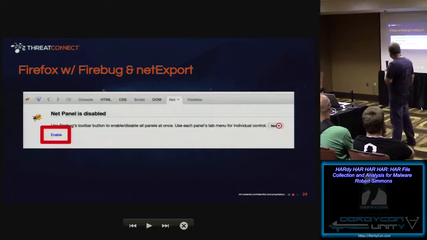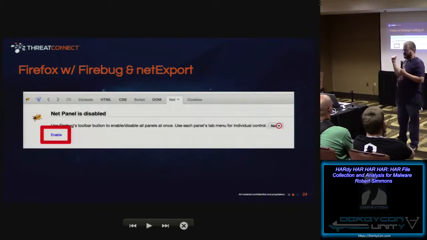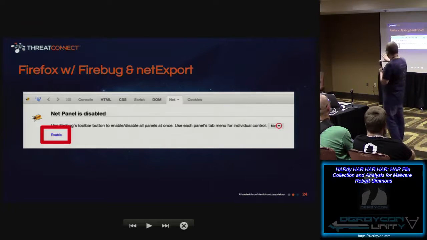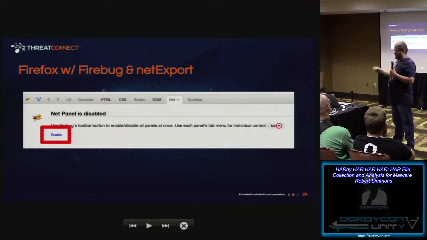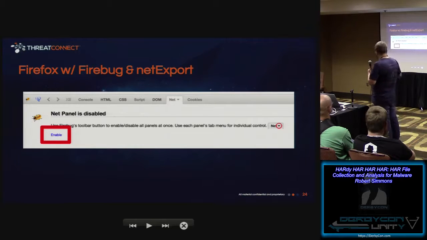Okay, so then what you have to do in here, and this is also just for the manual, if you want to do this manually and save a HAR file, the automation takes care of all of these settings for you. We have to click Enable under the Net panel. And all of these things, like in IE, in Chrome and Firefox, Firebug, it all has that same sort of waterfall diagram format with each one of the entries listed.